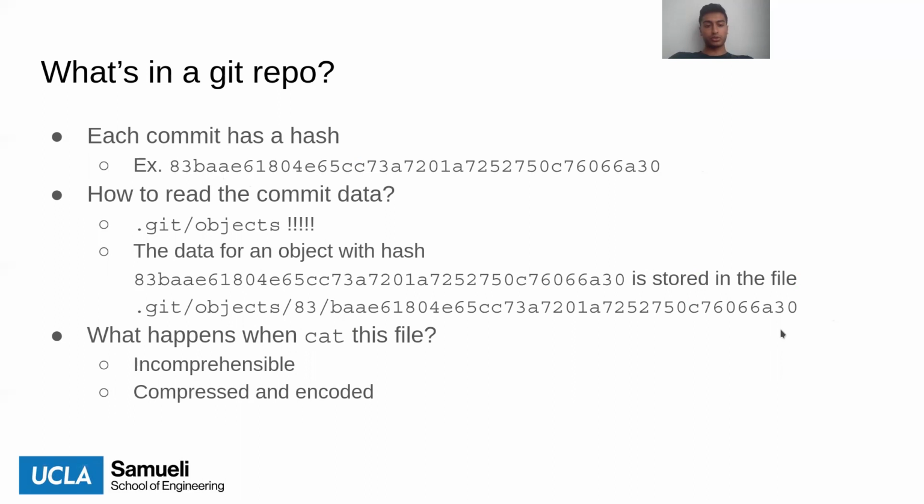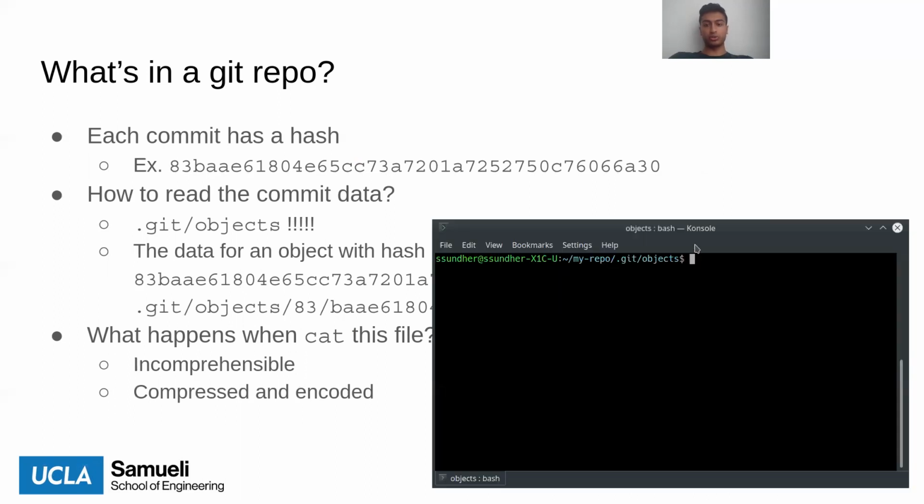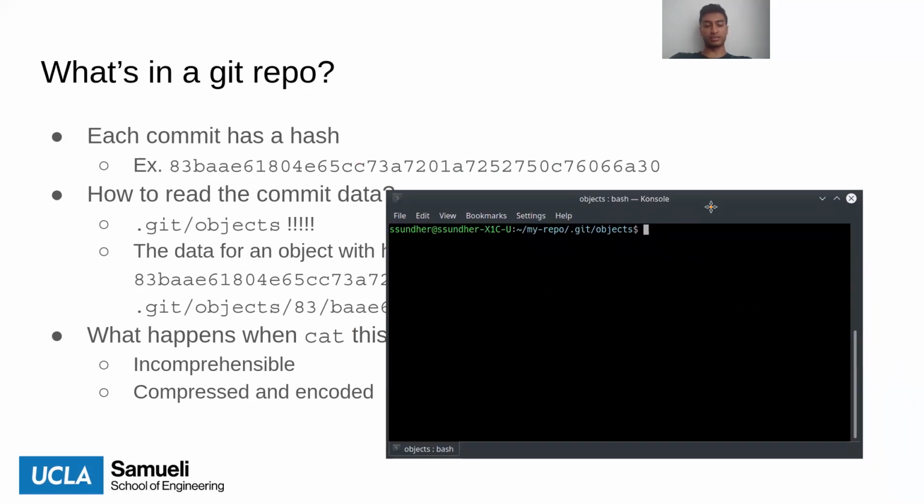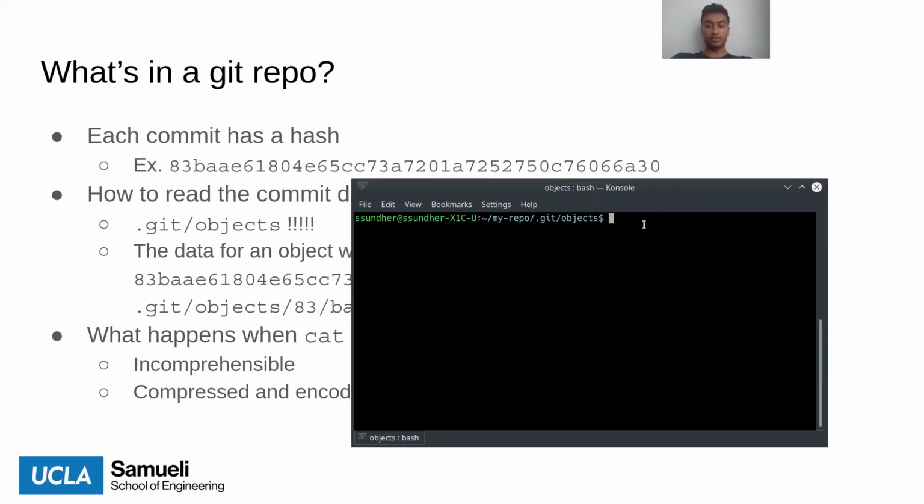Okay, so let's try looking for a commit and reading the commit data just from the command line. I know that the hash 4d75cae and so on represents a commit, and it's stored in the file .git/objects/4d/75cae and so on.